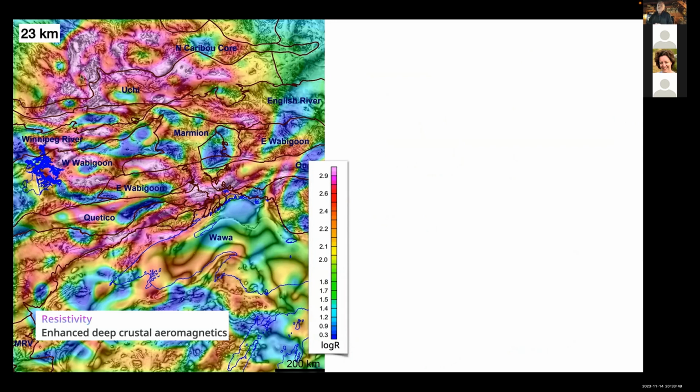And so these colors from the resistivity model are superimposed on the enhanced deep crustal source aeromagnetic image. And so where we see some of these more north-south features coming out in the MT data, we're also seeing those in the lower crust from this enhanced aeromagnetic data.